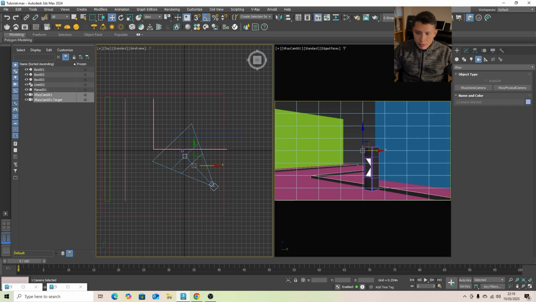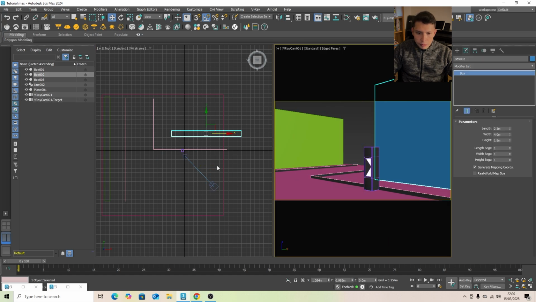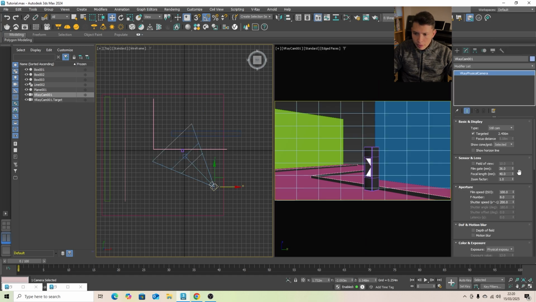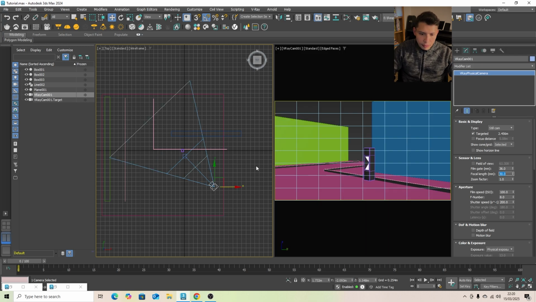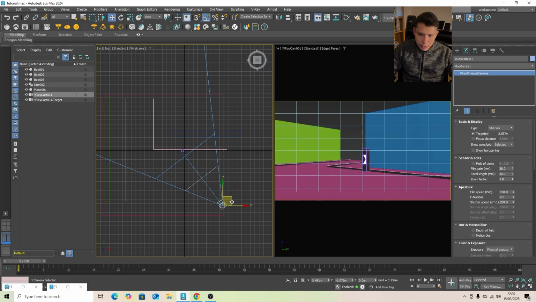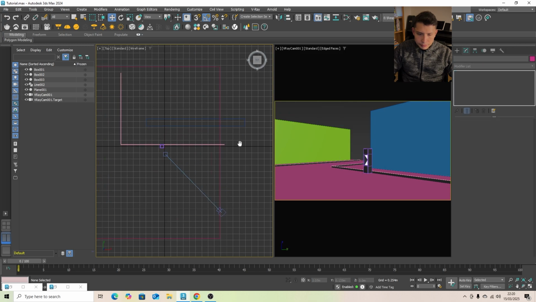So let's start by setting up the camera focal length. Select the camera. Now let's change this to be 30. So it's at 30 millimeters lenses. And let's move the camera a little bit far away from here. That sounds good.